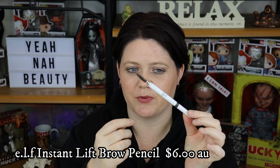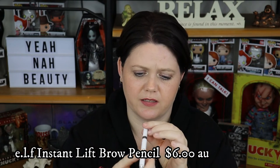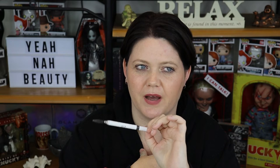This is an Alf eyebrow pencil and I absolutely love this. There are probably much better products out there, but this is affordable and it's in my shade — natural brown — and I really do enjoy this. I've already repurchased another one, but I am currently trying out a different brand that I'm really liking at the moment too. I'm just not sure where to buy it. I'll let you know my feels after I've played with it more, but this one is a staple and I recommend it.